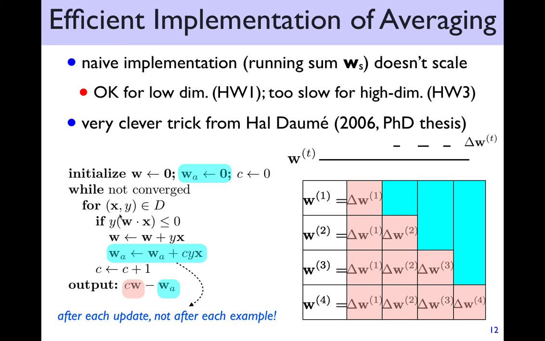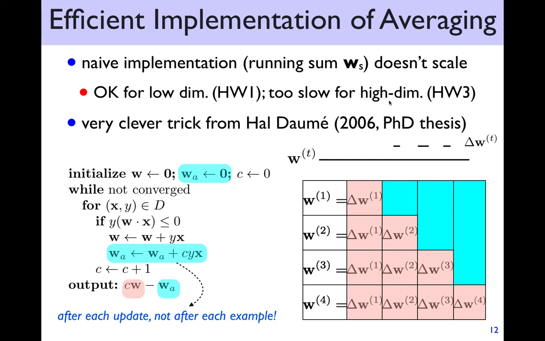If you do the slightly faster, smarter implementation here, you will notice it runs slightly faster, but not too significant. But things will be very different for homework 3 when you work on much higher dimensions, right? Homework 1, you have about 230 dimensions. So in machine learning, 230 dimensions is a very, very low dimensional space. Well, you might think 230 dimensions is already a lot, right? No. Machine learning is always on very high dimensions, okay? So in homework 3, you have, I don't know how many dimensions, maybe a million dimensions.